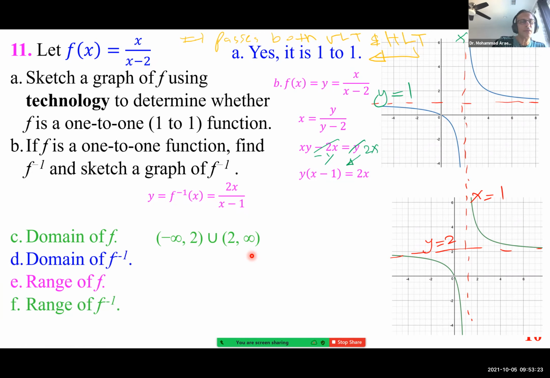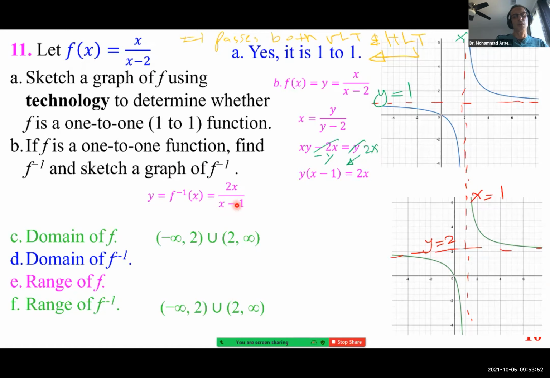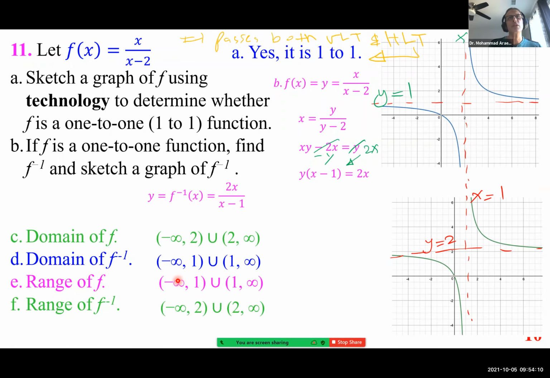Now, the rest of them: domain of f inverse, range of f inverse. Remember what happens in the case of an inverse function. The domain of one becomes the range of the other. Because the domain of f is found, the range of f inverse is the same thing. Notice that. Now, what is the domain of f inverse? Go to f inverse, x minus 1 equal to 0, x equals 1, exclude that. So all real numbers except 1. That means negative infinity to 1, union 1 to infinity. And the domain of f inverse is found, so is the range of f. I hope you realize this happens due to the relationship between the two functions that are one-to-one.